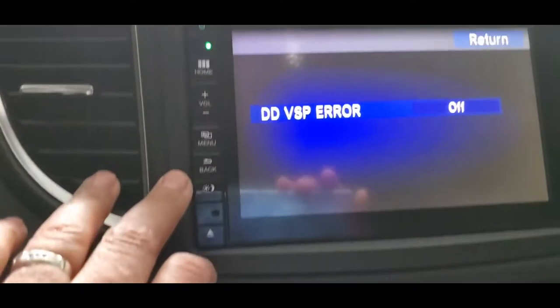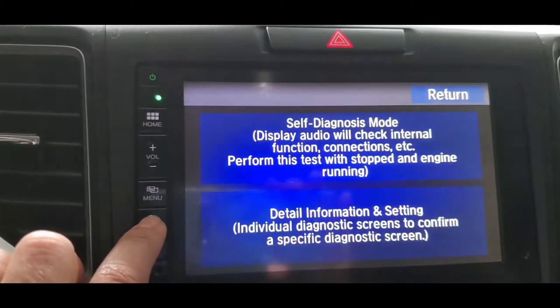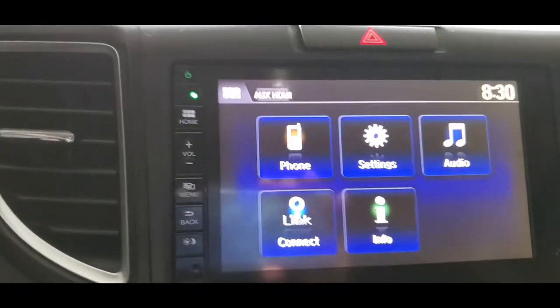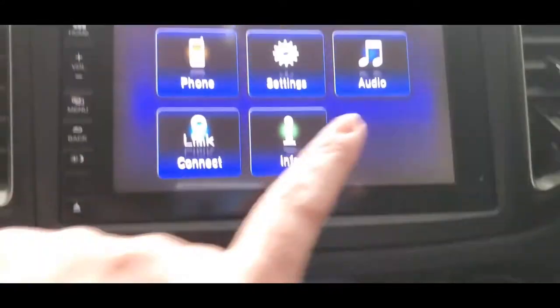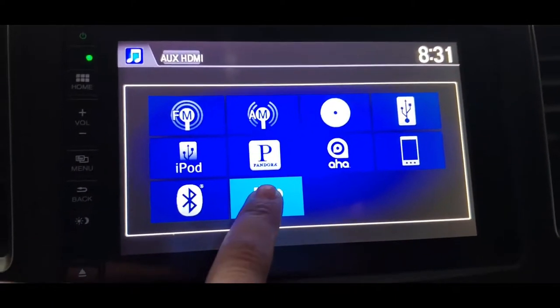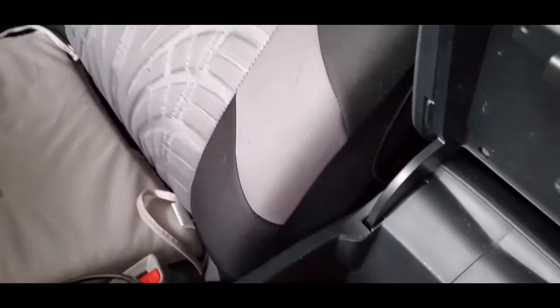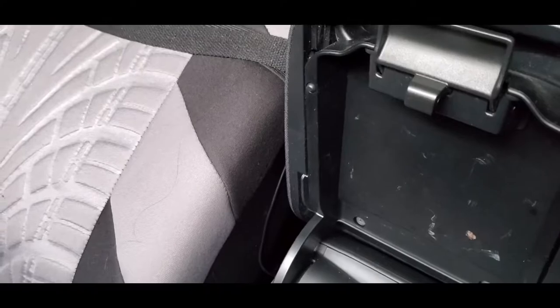Once you turn it off, go back. There you go. Now we're back here, and I know I'm already on HDMI, but I'm showing you how this works. So audio and then HDMI. Earlier I hooked up the HDMI cord with my HDMI adapter. Now we're working on the HDMI here on my car.